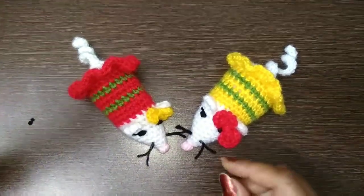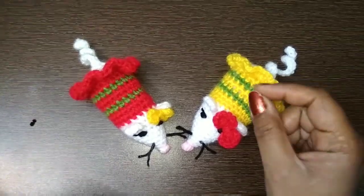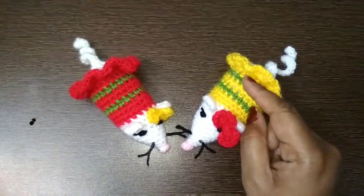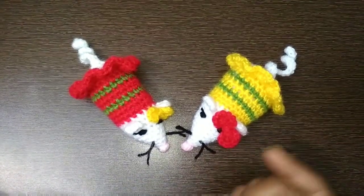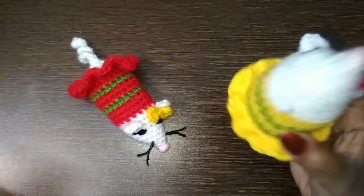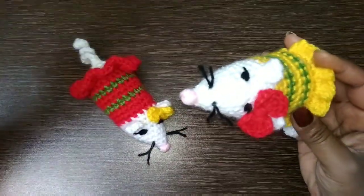So if you want to make it a Christmas ornament and you want to hang it on the Christmas tree, you can just attach a strand of yarn over the top of the mouse. And here your beautiful Christmas ornament is ready, an amigurumi mouse.